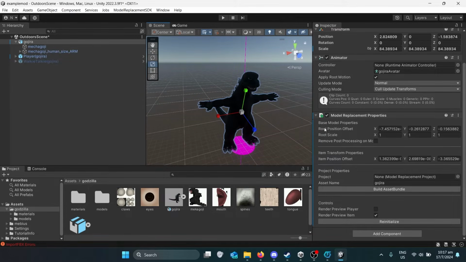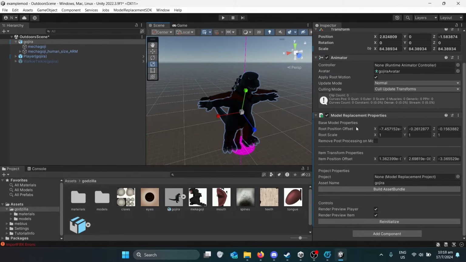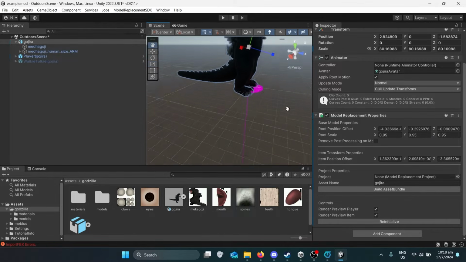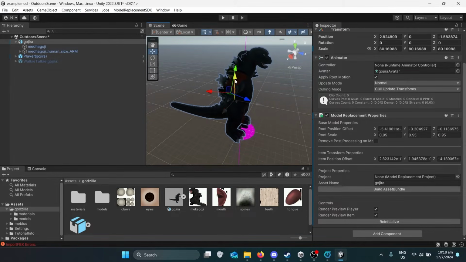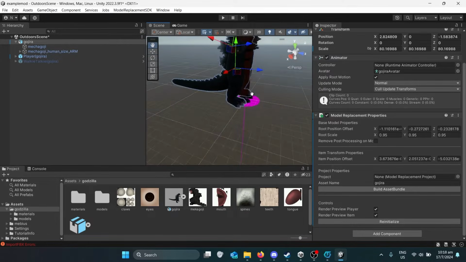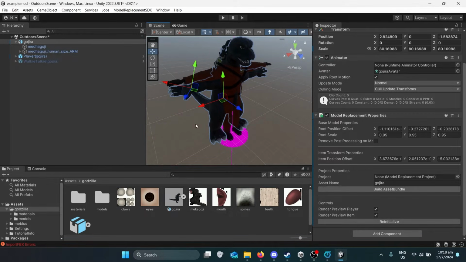Oh, I probably shouldn't do that. But if you want to resize it, I do recommend doing it over here. So let's say I want it to be 0.95 smaller, I'll just do it over here, initialize, and as you can see, it's in more or less the same position. It should be about the same size now, but I don't think it made that much of a difference. But that's around what you should do.